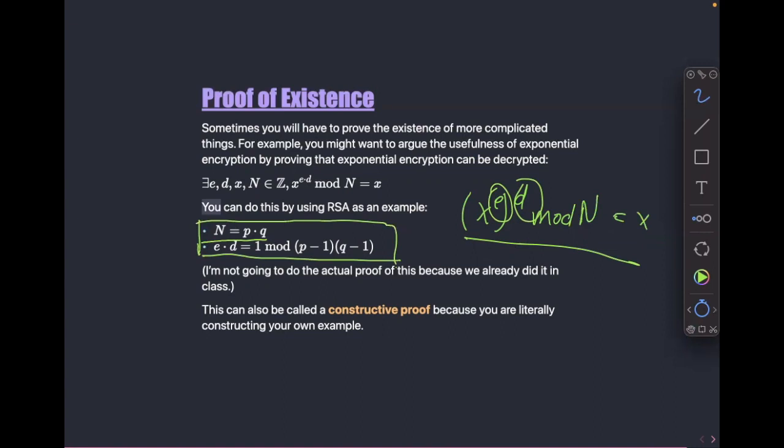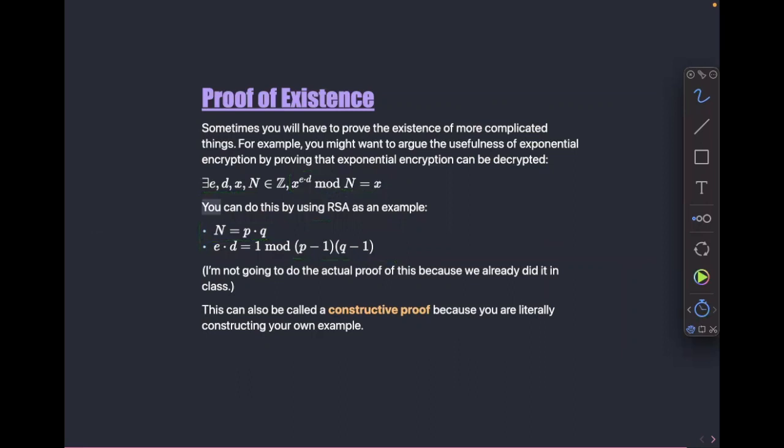And then I can show that, okay, this is true. This is the constructive part of my proof, because I actually had to create these definitions for N and E and D. I mean, I didn't, but some very intelligent people did. That had to be created first to show that this could be true, to show that these things do exist. And so this is often a constructive proof. I think these things are actually more common than people realize, because often if we're trying to show something's possible, we have to build something that will do it to show that it's possible to do it.